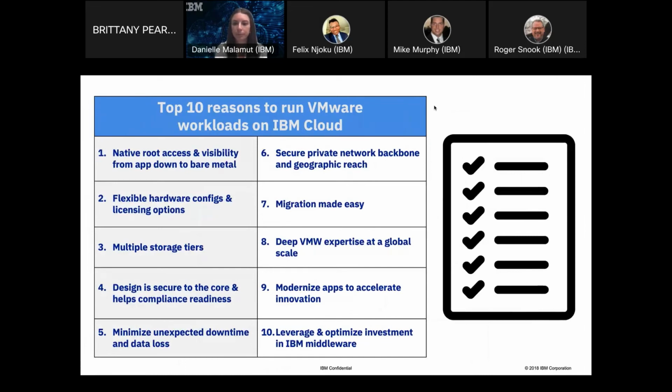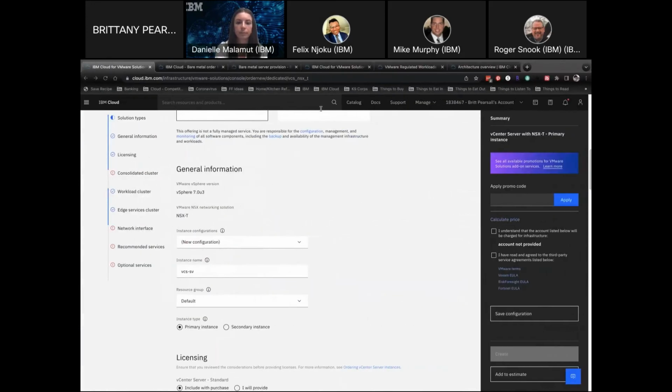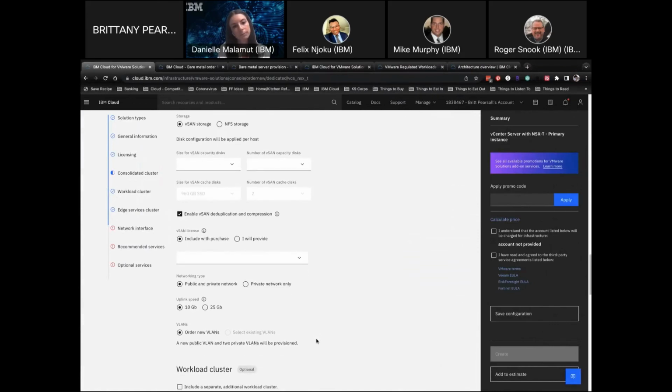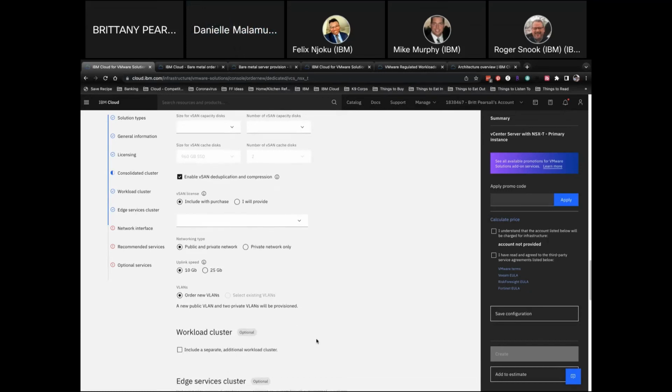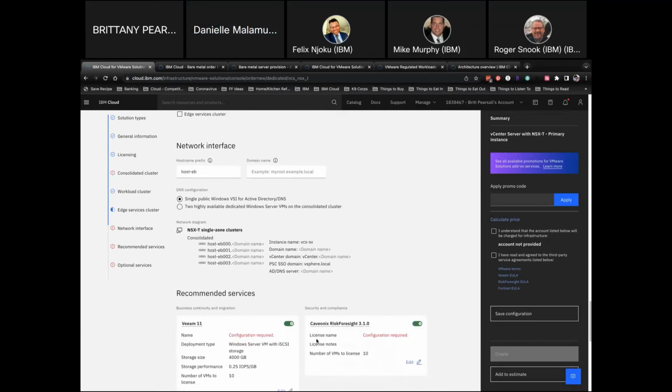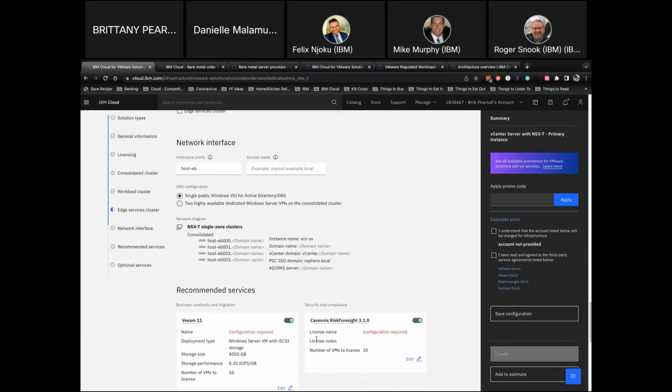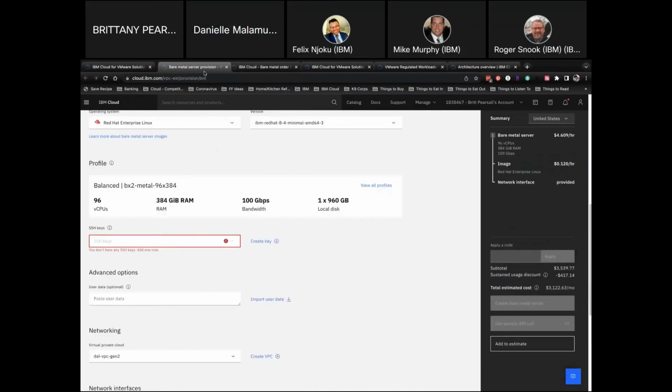The heavy hitter about the dedicated platform is that all of the stuff on this screen is automated. It's all part of your monthly invoice. We've done all the contract negotiations with the third parties, et cetera. But if you want to deploy VMware in a different manner, for example, VMware on bare metal servers, we've got lots of bare metal servers too.